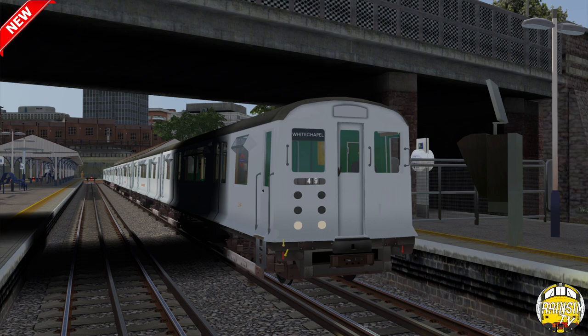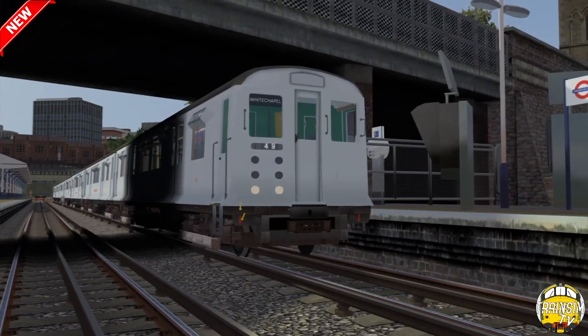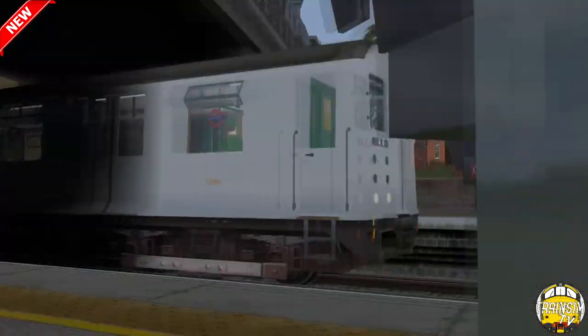But we have driven it in the stream, so if you've missed it, do have a look back on the stream that's just happened on the 14th of the 11th, 2021. That will be on there for a bit yet. Obviously, that will disappear in time. But it's a lovely train, it really is.